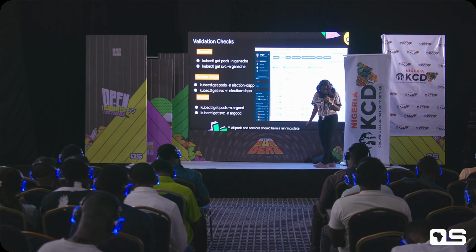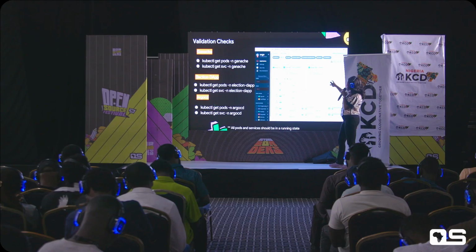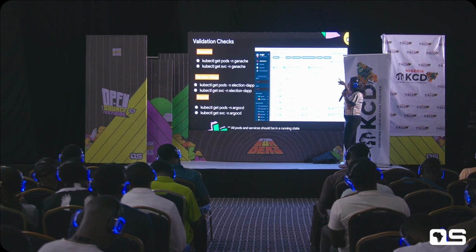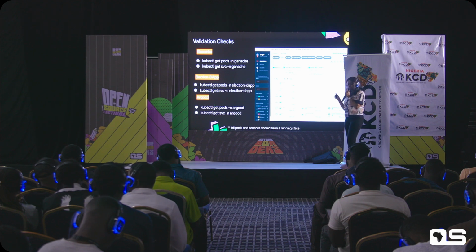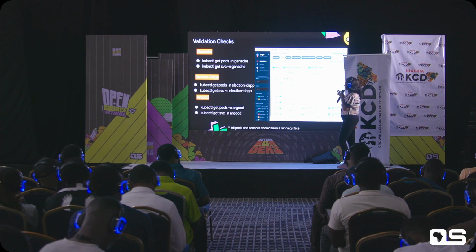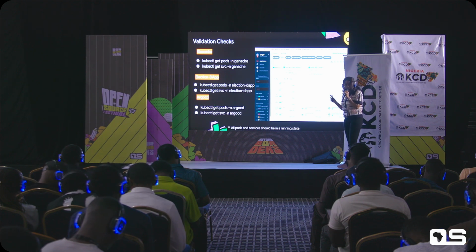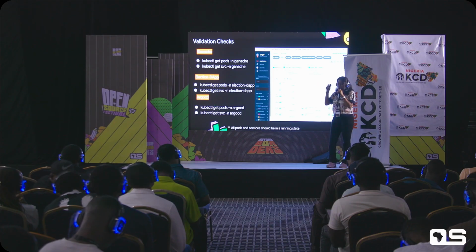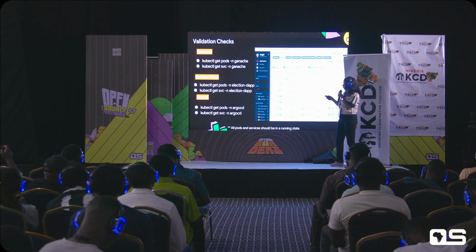After everything, with Argo CD deployed and the application deployed on Argo CD, this is what your Argo CD environment should look like. Everything should be healthy, synced, and there should be no error. Before you get to this point, you would have fought unknown battles. So this is where your success is.